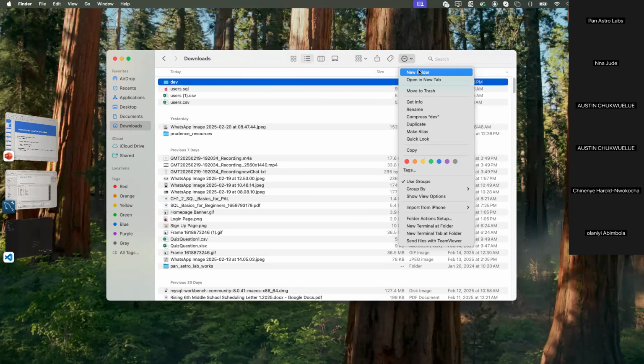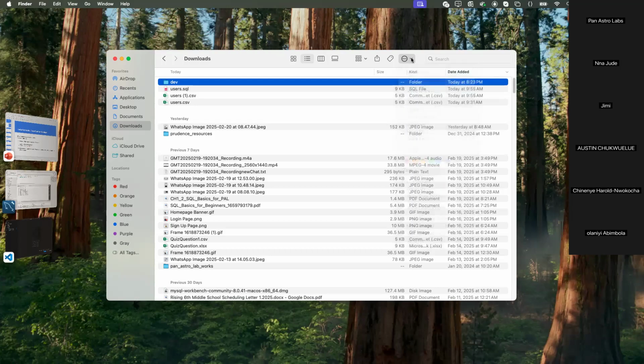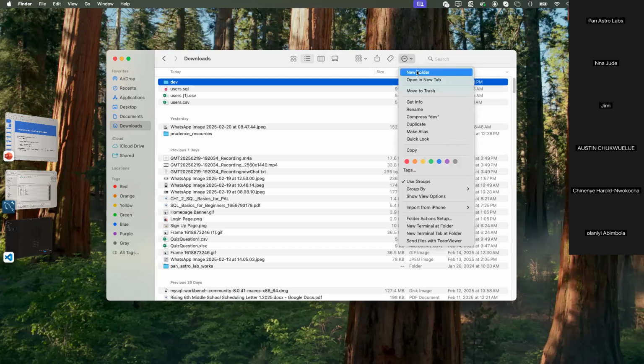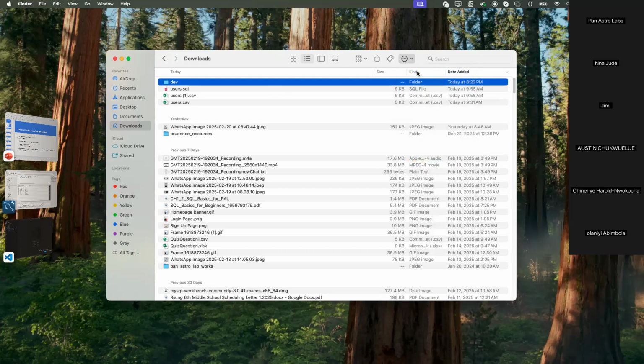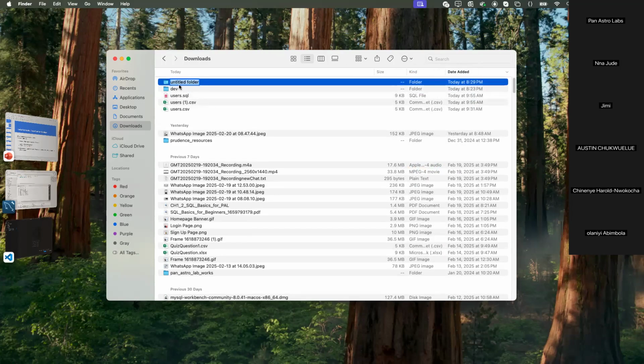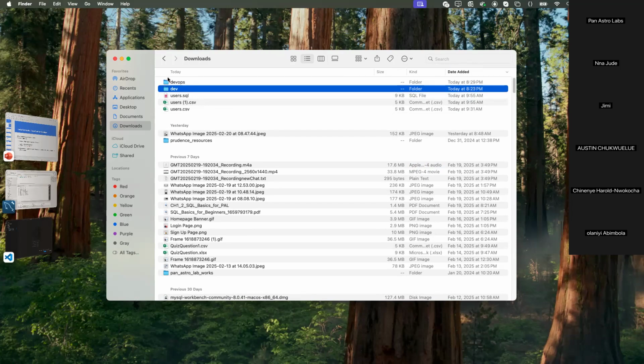Yes, thumbs up. So let's move, okay? This drop down arrow, new folder. And then you click on the new folder, then you create dev. This is dev, DevOps, dev, create new folder.